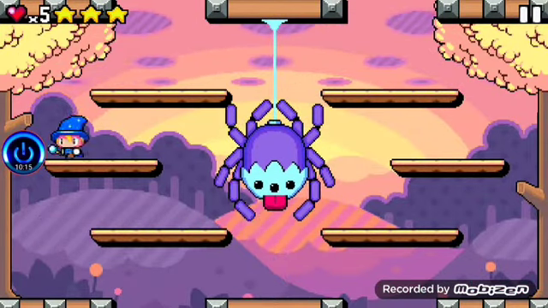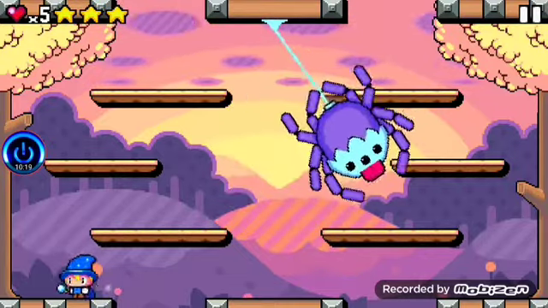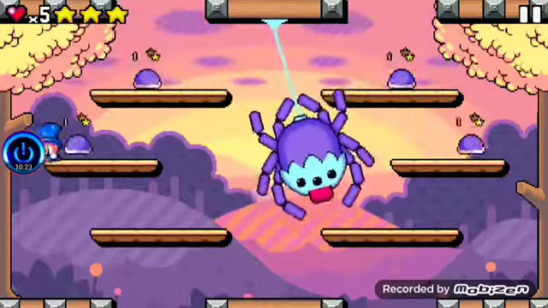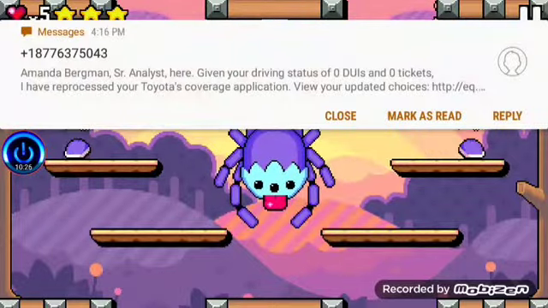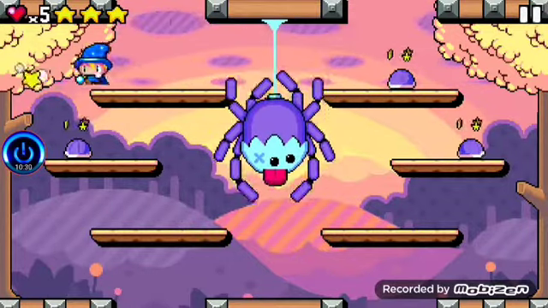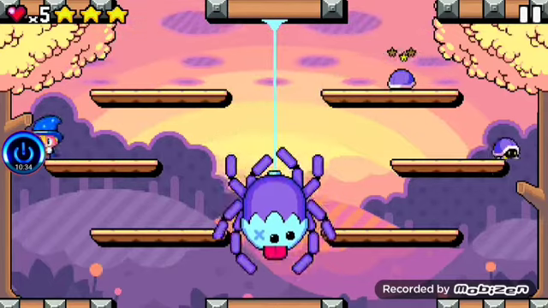What was his name in Draw Wizard Tower? Like Ragu or something? I think his name was Ragu. Anyways, giant spider about to take you down. Oh my gosh. Notification. I apologize for that, everybody. Wonder what that was all about. Okay, so his eyes. I need to take out his eyes.